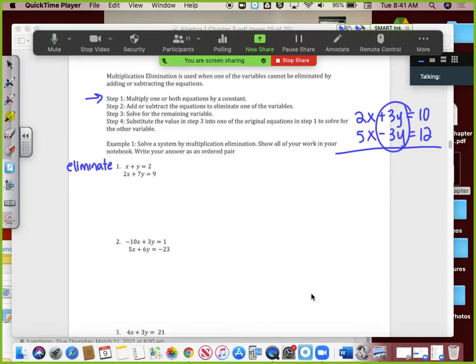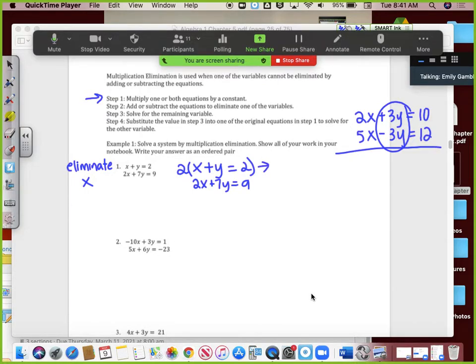So on the side here, I'm going to write that I'm eliminating x. In order to eliminate x, I have to take the whole problem, x plus y equals 2, and 2x plus 7y equals 9. And I need to make the first equation so that it's going to be able to eliminate with the second equation. Your goal is to either turn the x into 2x or negative 2x. If I take this whole entire thing and I multiply it by 2, then here's what it will look like.